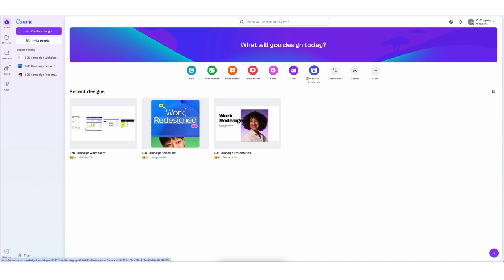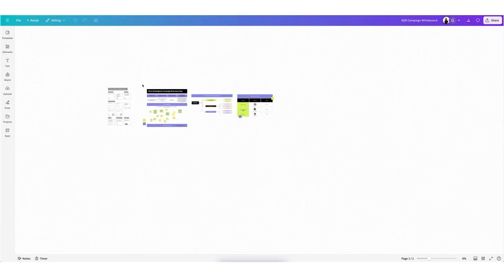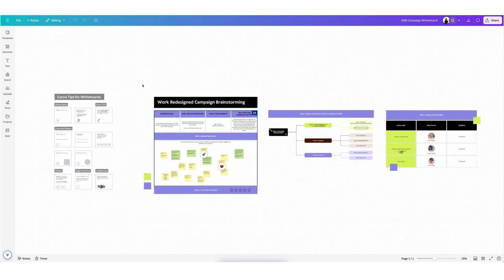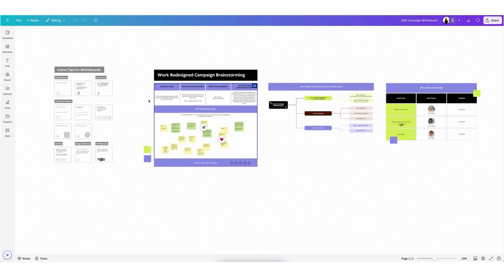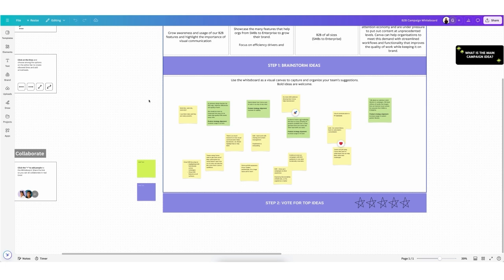But for the first demo of the day, I'm going to show you how we kick off our campaign development with a good brainstorming session in the whiteboard. As I mentioned, you can easily add a whiteboard to any presentation, but because I want to avoid the social pressure that comes from typing in front of an audience, I'm going to open a pre-populated whiteboard. Cool, just click through. Canva's whiteboards give you an infinite space to collaborate, brainstorm, run a strategy session, or even plan out a project. They allow the whole team to jump in and type at the same time, to co-design, leave sticky notes, as you can see here, and comments, and even vote on your favorite ideas.